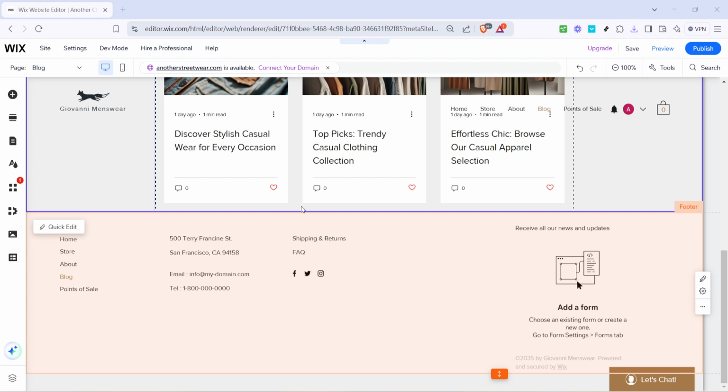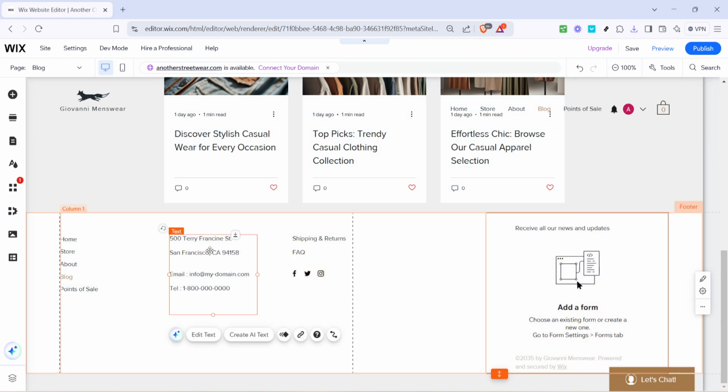Now that you have located the text you want to edit on your web page, it's time to get a bit more hands-on. Move your cursor over to the specific text box you want to change and double-click on it. Wix makes this part easy. By double-clicking, you're effectively telling the editor that you'd like to make some changes. This action will highlight the text and open an editing box where you'll be able to modify your content.